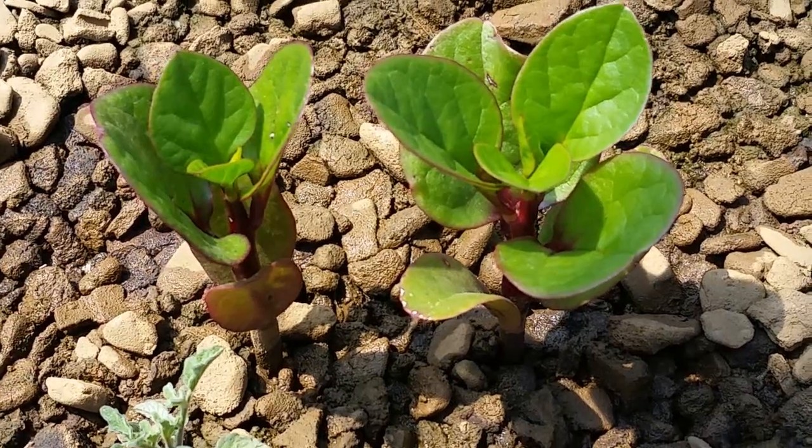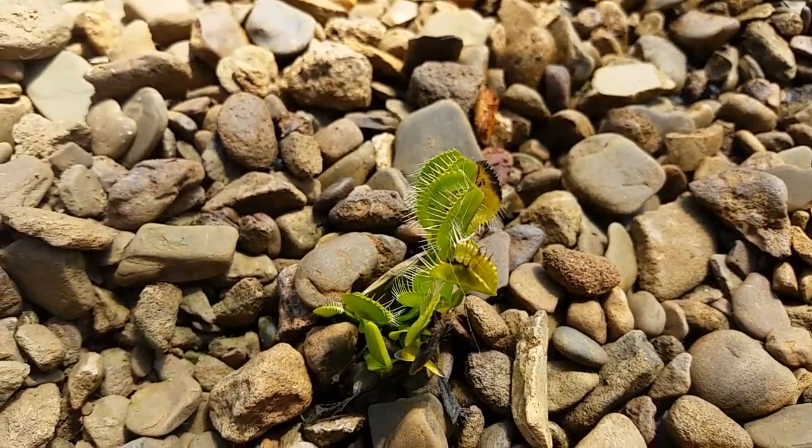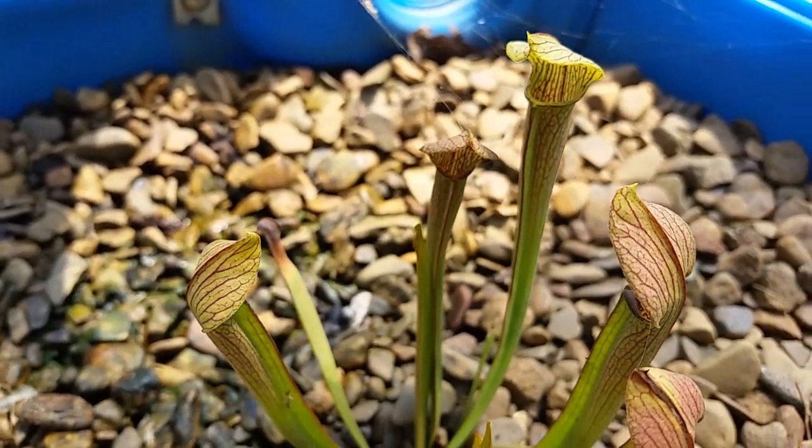The other pest pressures we've had are some caterpillar worms, moth worms, things like that. I'm having to pick those individually off the cabbage heads we're growing here — the new cabbage heads for the fall — and I'm just feeding those worms to the fish. The fish love them. So any pest I can pick off the plants individually, I throw to the fish. That's really the only pest pressures we've had inside the greenhouse. And you can't use any chemicals or sprays because that can be harmful to the fish.